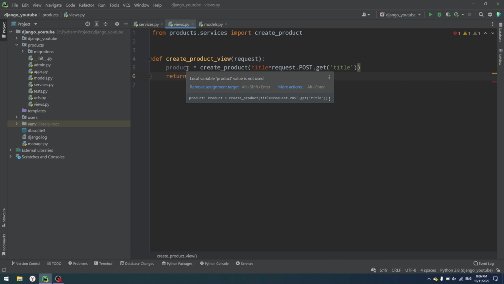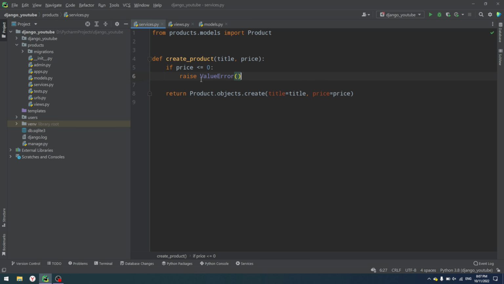So imagine once again, we need to check that our title has at least 3 characters. If we do that in a view, so if we create our product in a view, we need to modify our view. We need to modify that function or that class. That is really bad because that means that our views have multiple responsibilities. And why is it bad? Because we need to modify a thing that is responsible for request-response interaction. However, we do not modify our request or our response interactions at all. The only thing that we modify is our business logic.